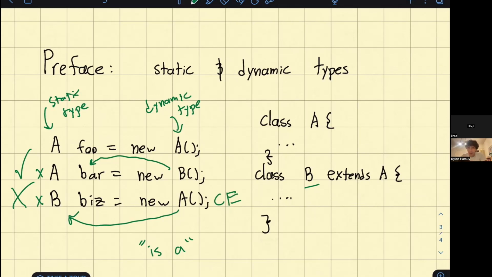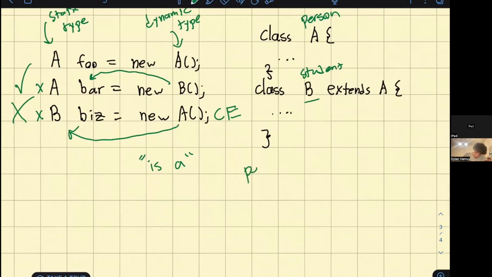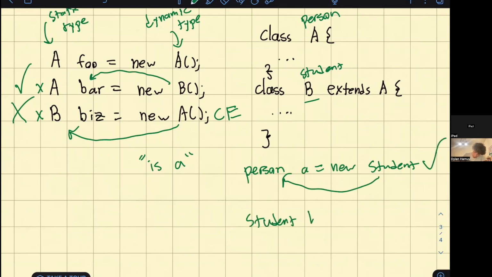If this is a little bit unintuitive, let me give you maybe a nicer one. We have class A as person and we have class B as student. Can we say that a person A will be set to a new student? Does this relationship work? Are all students people? Is a student a person? Yes, so this works. But what about the inverse, where we say student B is going to be set to a new person?